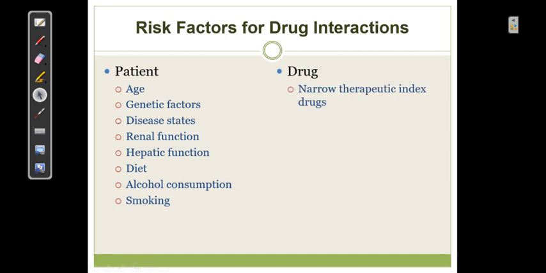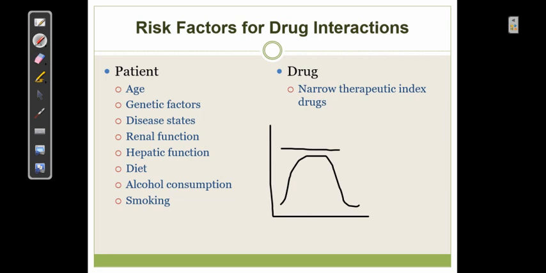Say for example, as I showed in the previous slide, what we are interested in is the therapeutic index of a drug, and the level of the drug should be between the MEC and MTC. If it crosses MTC, that's a problem. If it is below MEC, then it's a subtherapeutic dose and does not have any effect, right? So this curve should be maintained, that is what we have learned, and if the range between MEC and MTC is broad, then there is no issue.